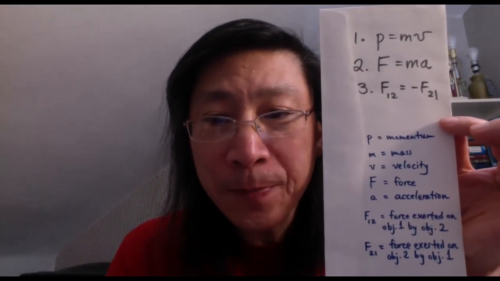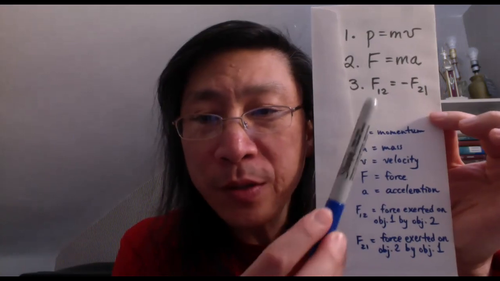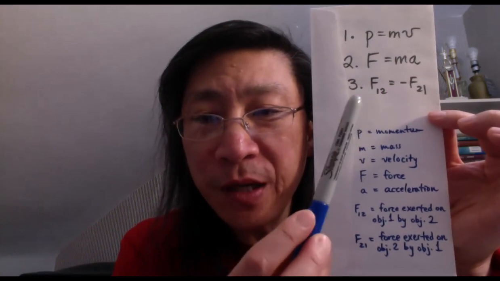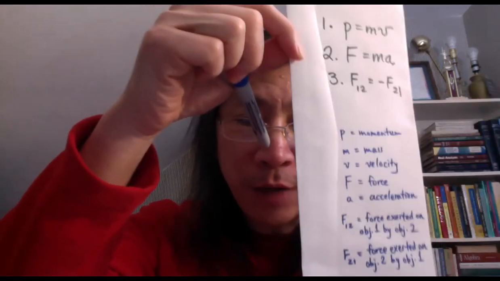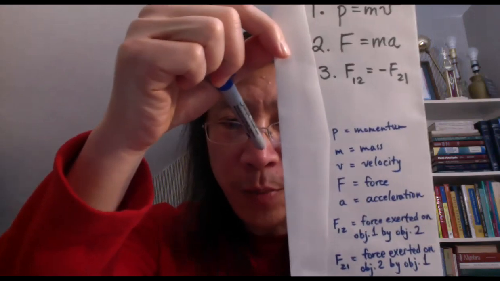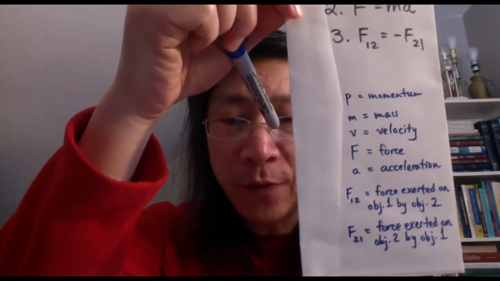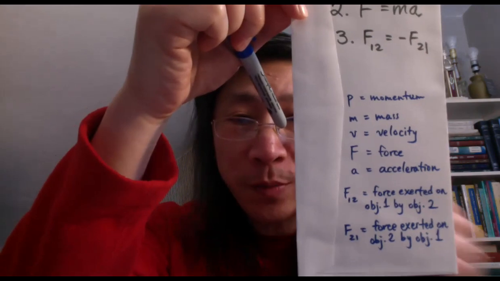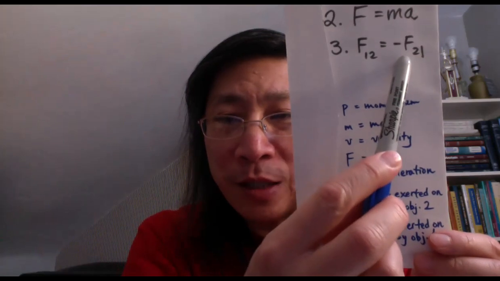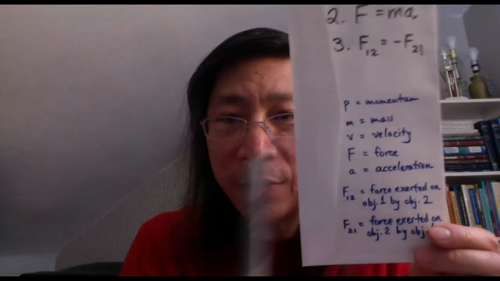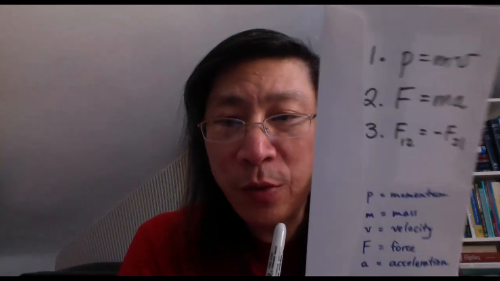Now, next thing, this third law, F12 equals minus F21. By putting those little numbers after the F, we are specifically talking about the force of one object on another object. So you can see here, F12 is the force exerted upon object 1 by object 2, and F21 is the force exerted on object 2 by object 1. So in other words, forward and backwards. And it turns out that they are equal and opposite. And that's why you have this negative. F12 equals negative F21. This is Newton's laws of motion expressed in math.